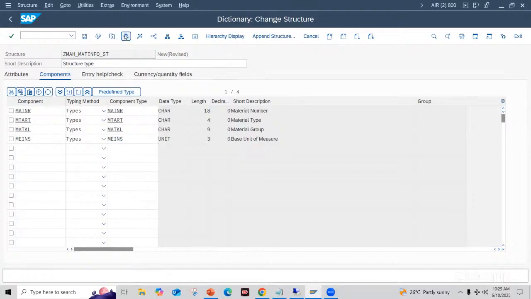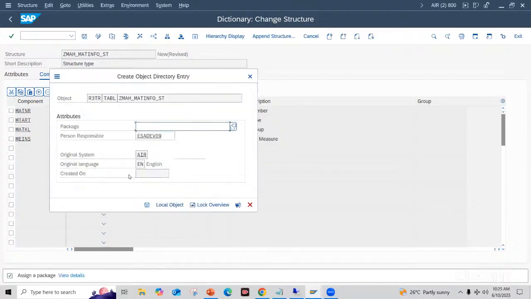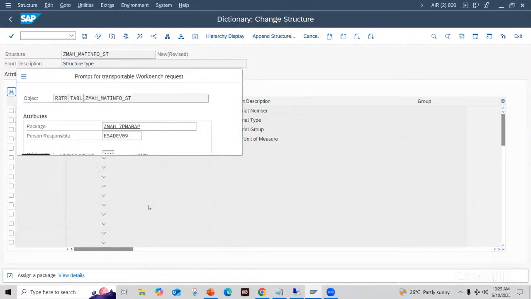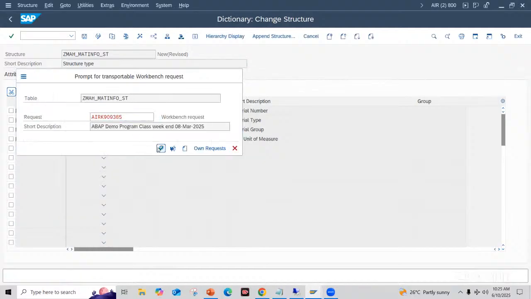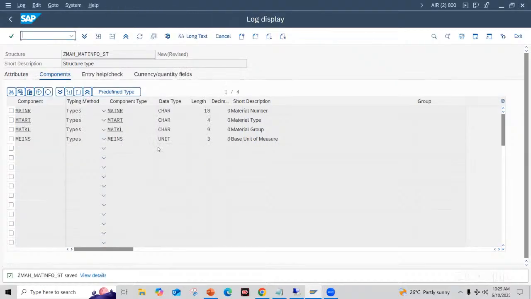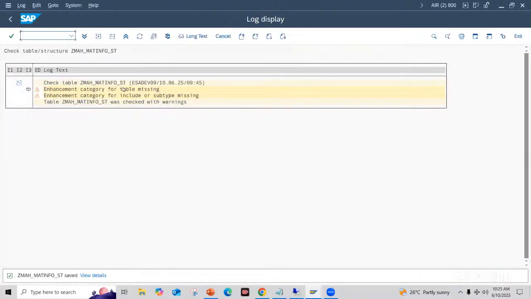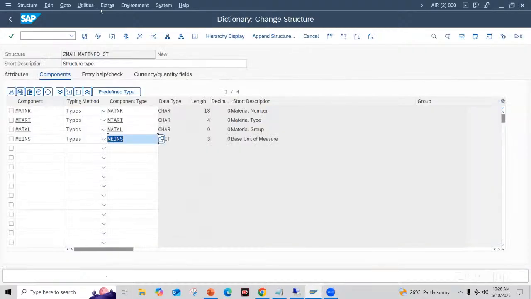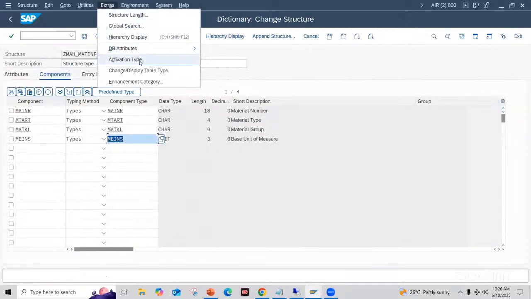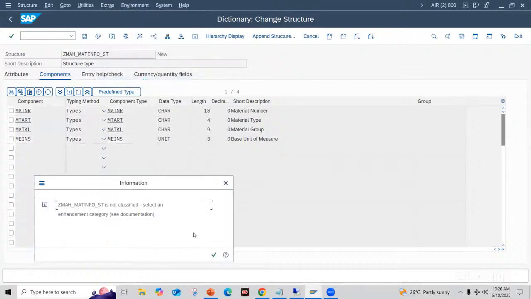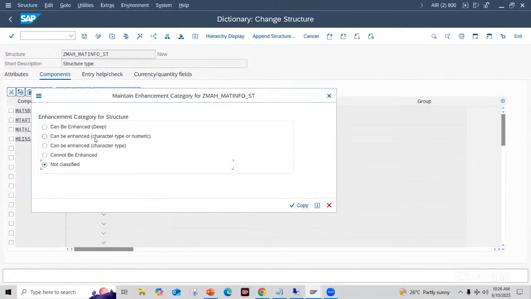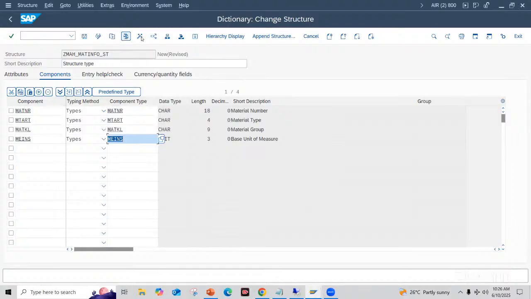Check syntax. We'll do it quickly, no problem. The next 10 minutes will complete it. This one won't come in S4 HANA. Here it comes as a warning only. In the future, if you want to add data fields, you can choose the data type. For that purpose it comes with this warning only, and you can take off this warning. It can be enhanced in the future, either with character type or numeric data types. Activate.